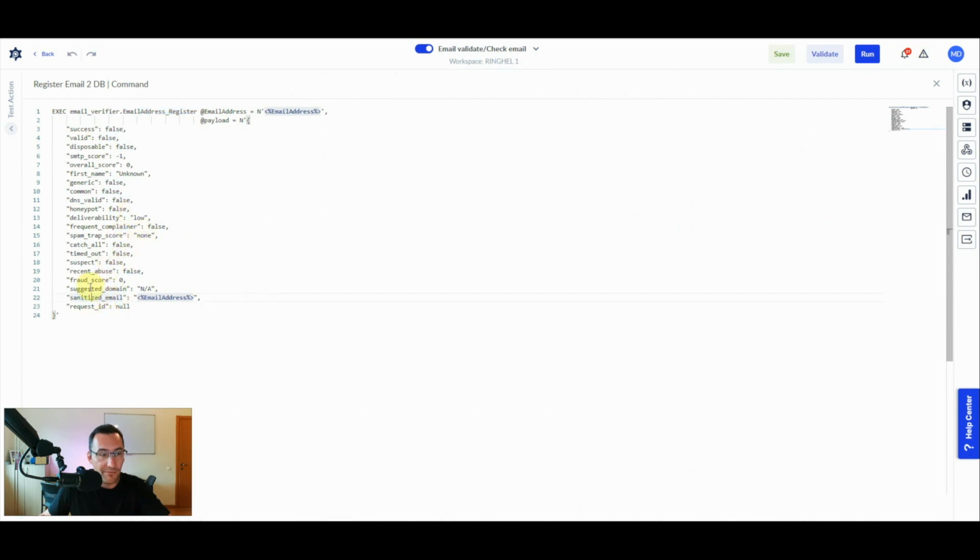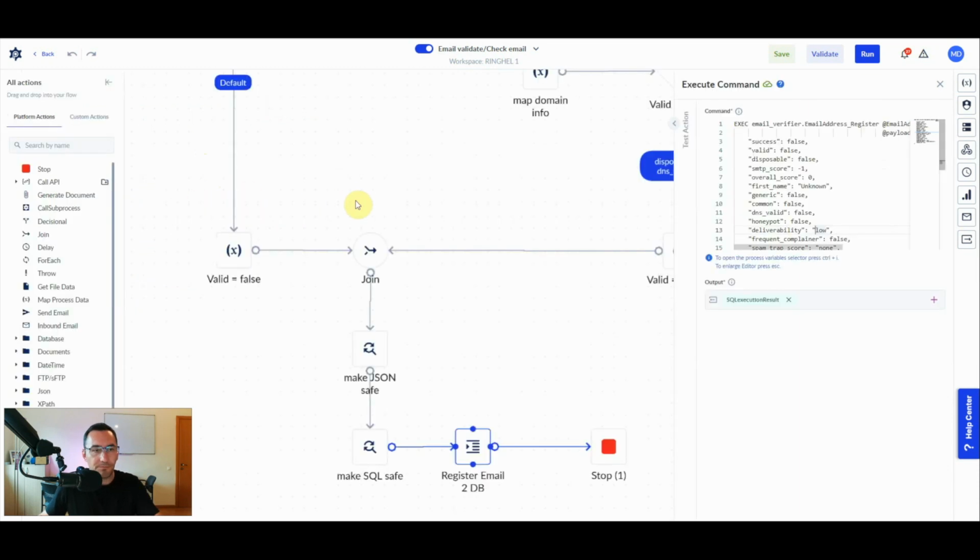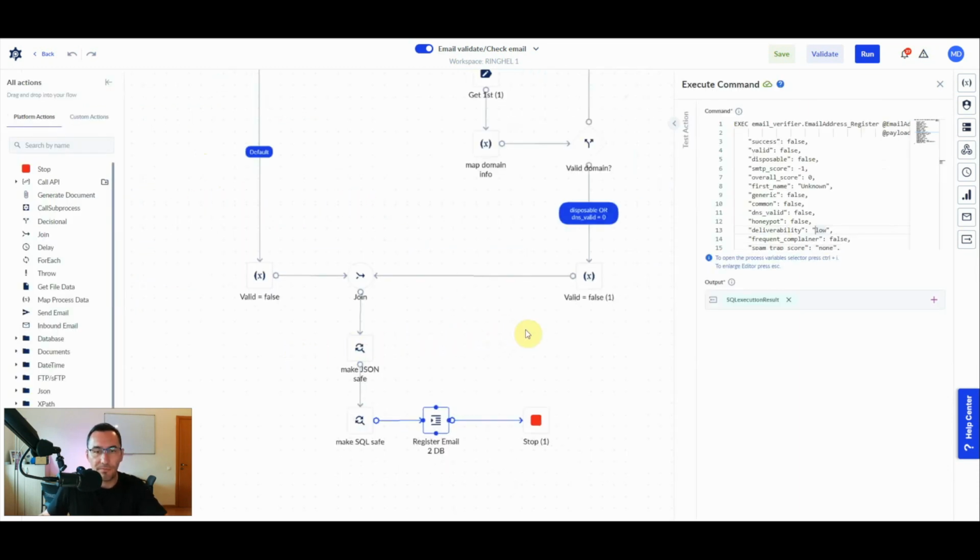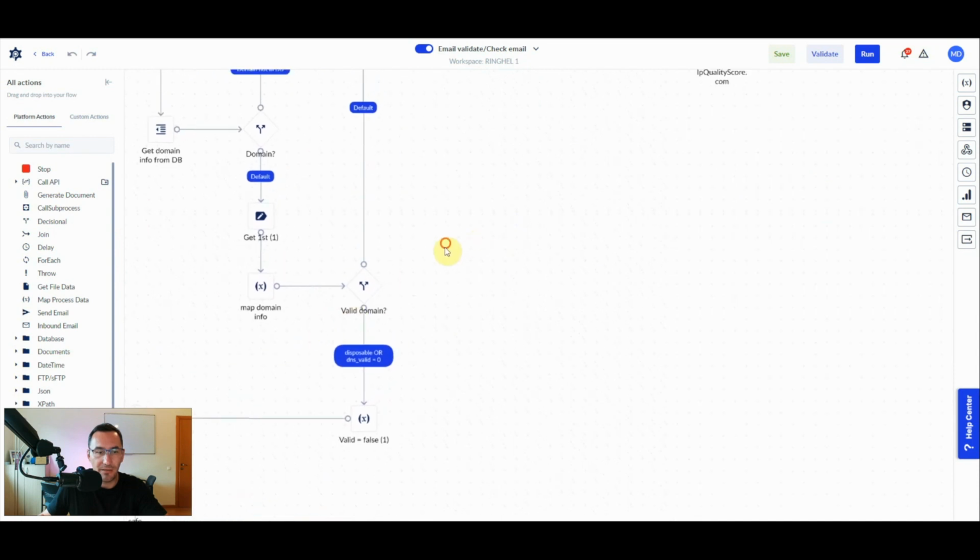And obviously we are going to mark this as overall score 0. Okay, deliverability is low. Okay, so now let's go on the other route.